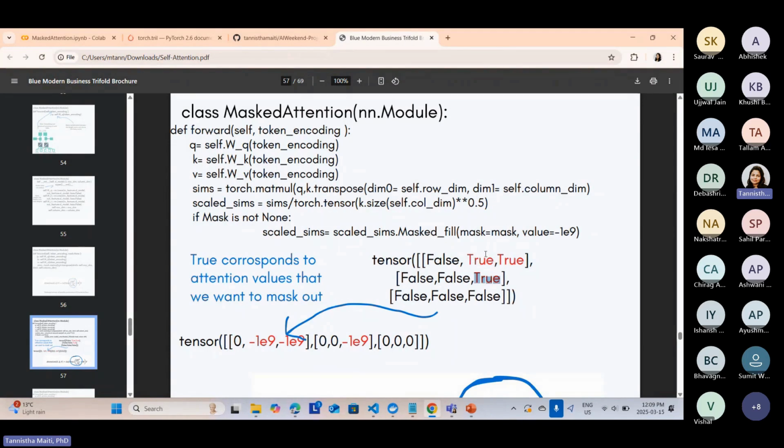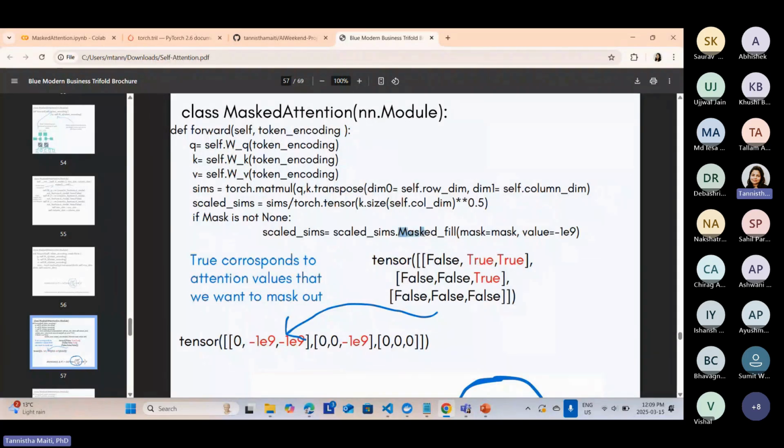If it is 0, then this is masked. Otherwise, if it's not masked, then it's false. So the true corresponds to attention values that we want to mask out. When there is a true value, this corresponds to the attention that we don't want, right?